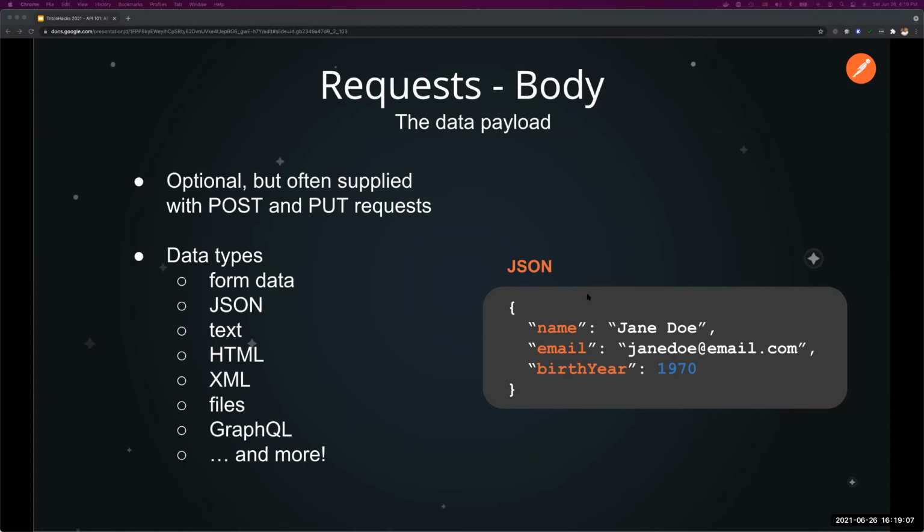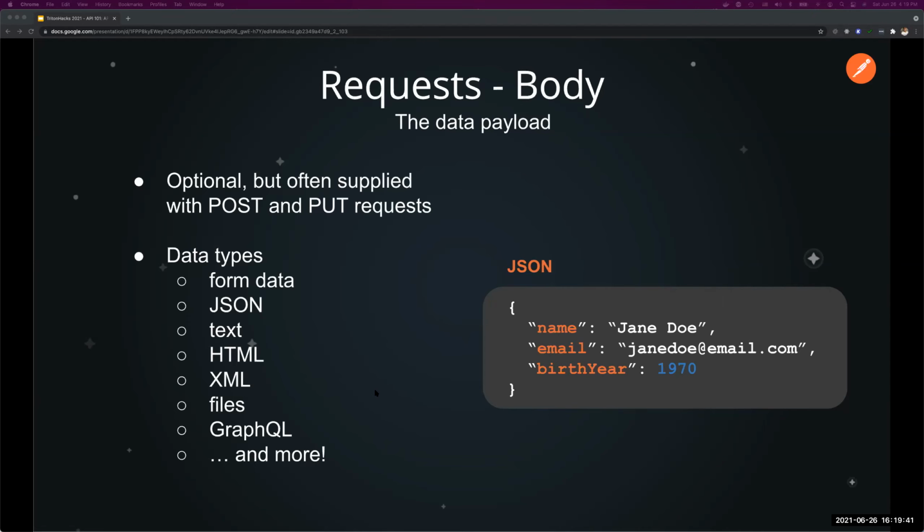And so over here on the right, you can see this is called JSON. This is a really good data type to get familiar with, especially if you want to do web app development. And what this is saying is that these are key value pairs of some sort of entity we want to store, like on a database or within an API. And so this entry has a key of name, a value of Jane Doe, key of email, her email address, and then also a birth year and her birth year.